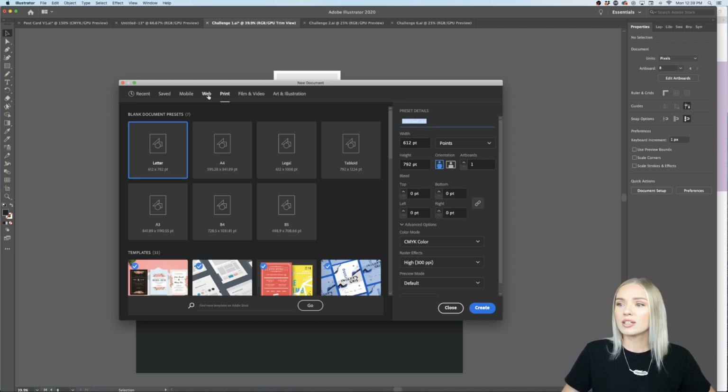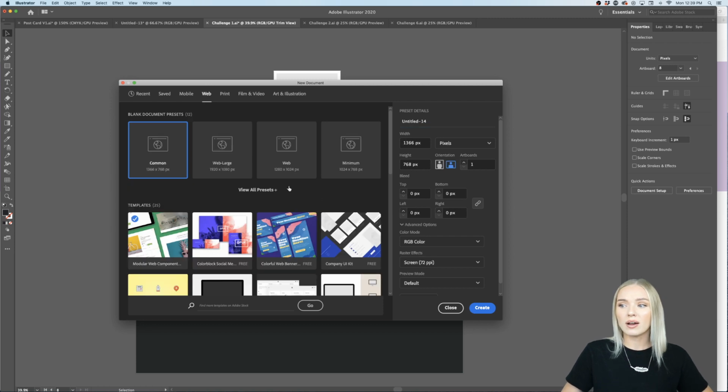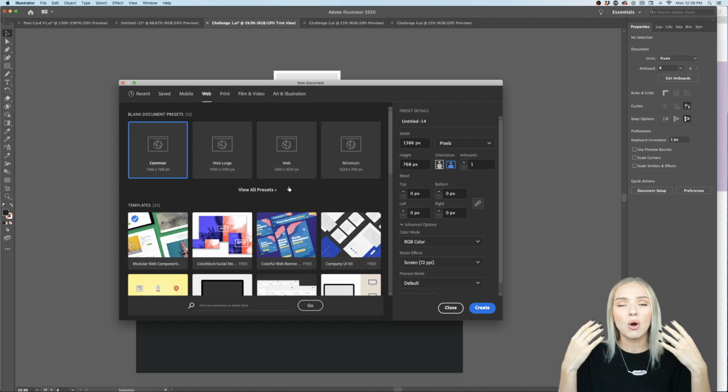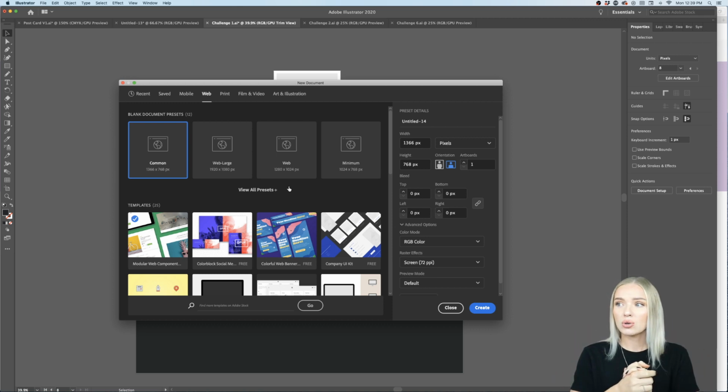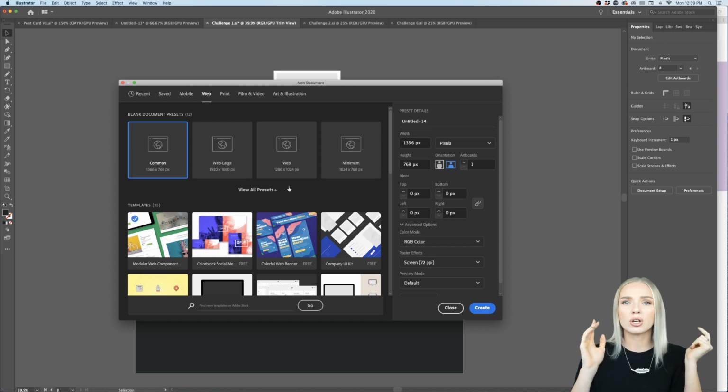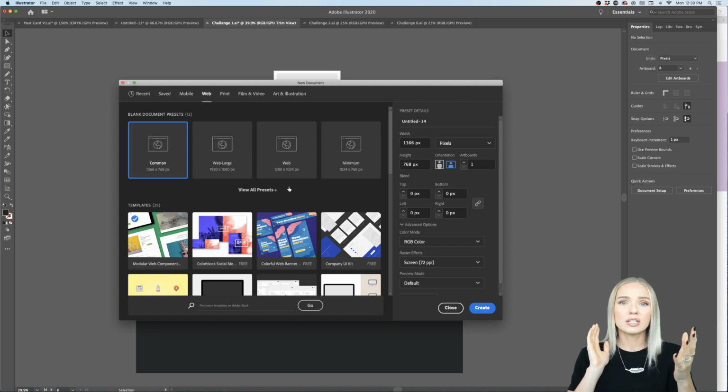Let's start with something for web, because by the end of these 2 weeks, I would like for you guys to have a completely new portfolio piece, a portfolio project. So all of these challenges will be basing off each other, and I want you guys to create a whole branding project. So we're going to start off with a logo, and then we're going to go into different color schemes, patterns, and it all is going to be created basically for this one brand.